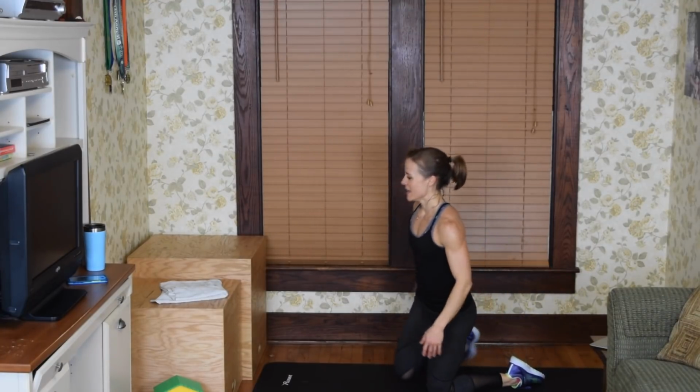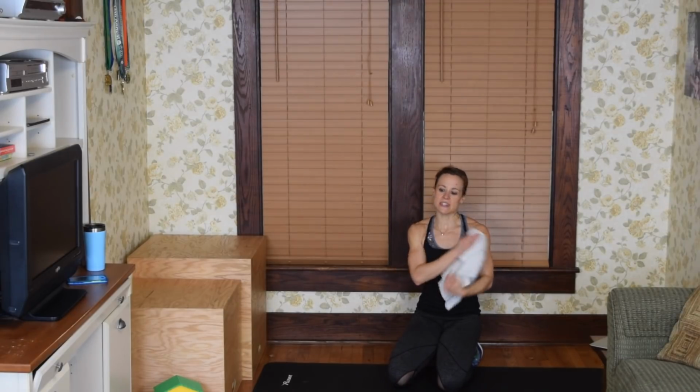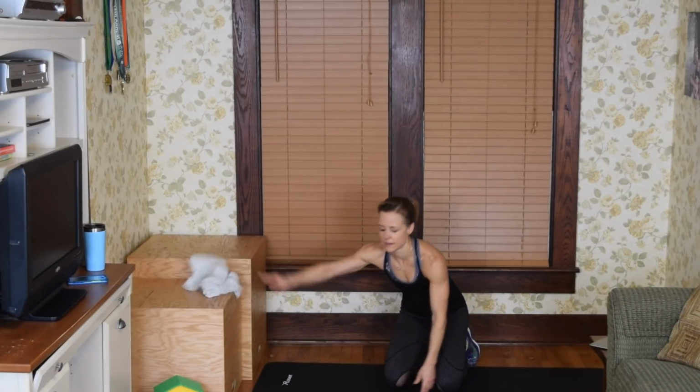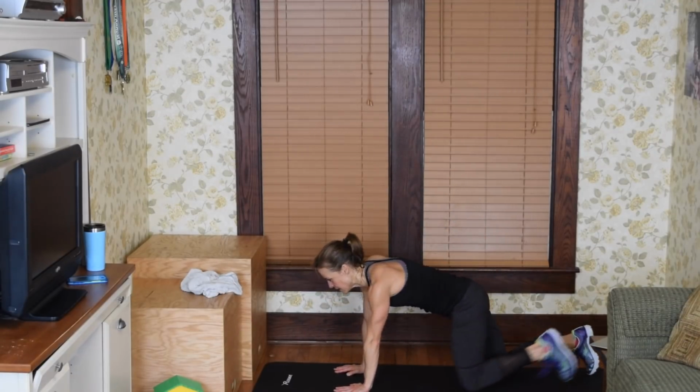Alrighty. Those are tough. Wipe it off. Do what you need to do in the next 10 seconds here. Clean off your mat, the floor, and then we'll go into those plank punches. Remember, you have the option of knees here.